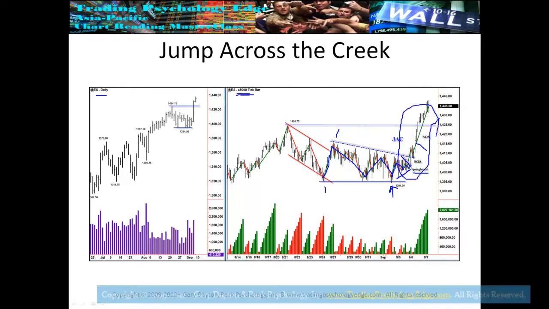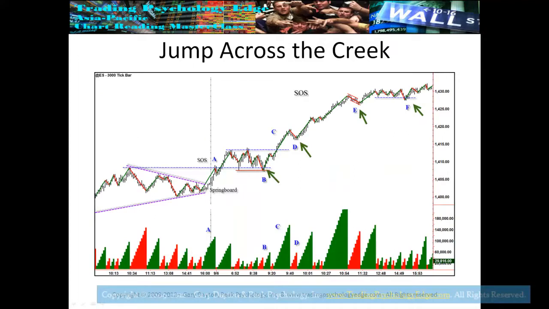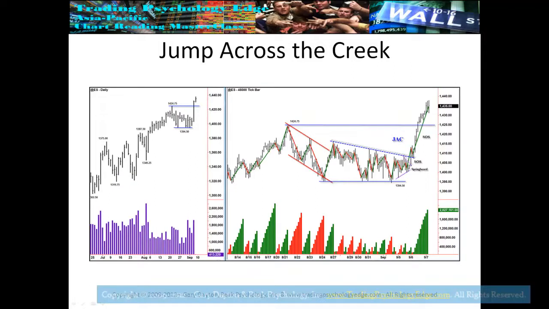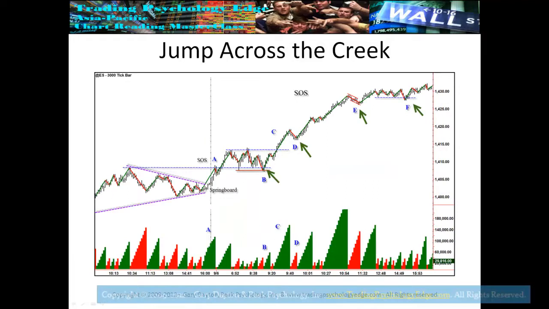Now, what I'm going to do is take this section here, because this is an hourly chart, and I'm going to bring us down to a 5-minute chart and take a look at what that looks like. So here's where we are. Let's just go back to this. So we're going to look at roughly this section in here. Okay. You can see the springboard is like that where it narrows down here. We'll go on the next chart, and here's the springboard where it narrows down.